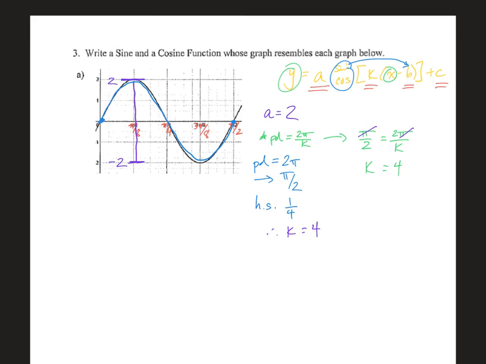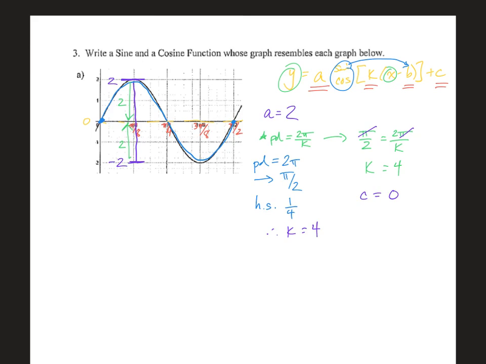So even if we want to kind of put the blinders on a little bit, we can solve for it. Okay, the last thing I need to solve for is that decision on B. I'll skip over. I need to solve for C. And so as I take a look at C, my vertical shift, well, I know that the middle of my graph is the equation of my axis, and the equation of my axis is my vertical shift. So when I look at this curve, to go the amplitude 2 down or 2 up from the top or the bottom puts the middle of my graph at 0. I can see it on my graph. And therefore, I know that I have had no vertical shift.